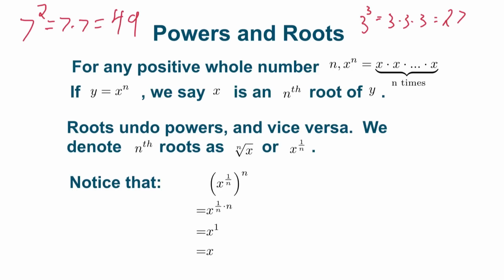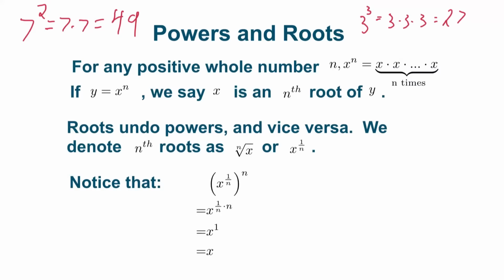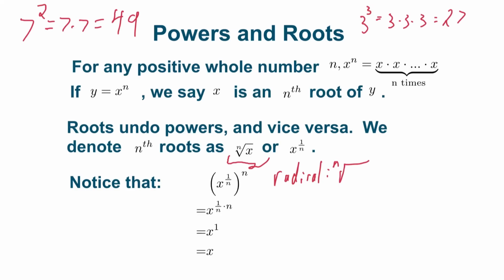Now we say that if y is equal to x to the n, then x is an nth root of y. So basically I take x and hit it with itself n times, and I end up with y. This is what it means to be a root. So typical notation for this is what we call this radical sign, this square root or radical sign, with an n there to denote the nth root. If you don't see an n there, if it's just the radical sign, that canonically means square root. So n is equal to 2 in that case. Also nice is what we use as fractional notation. So we have a fractional exponent here.